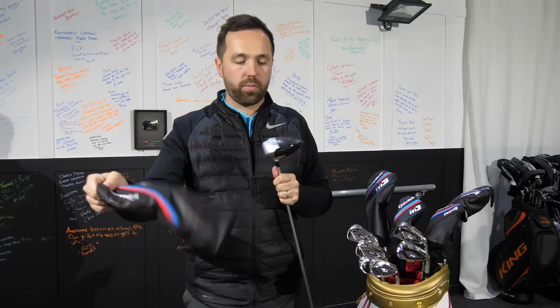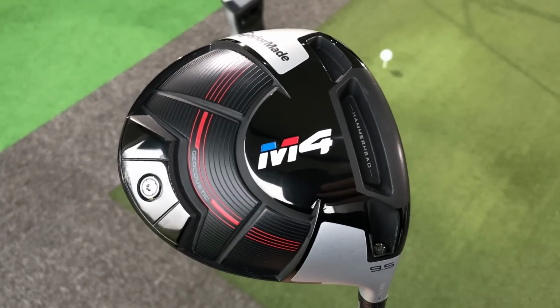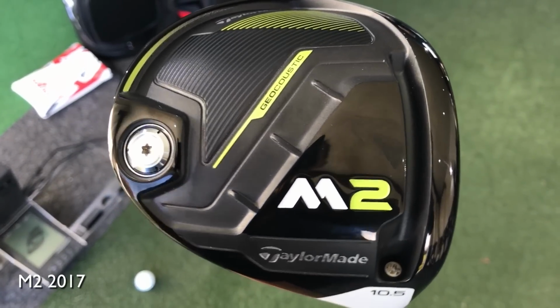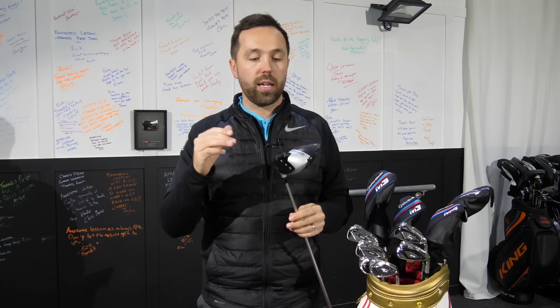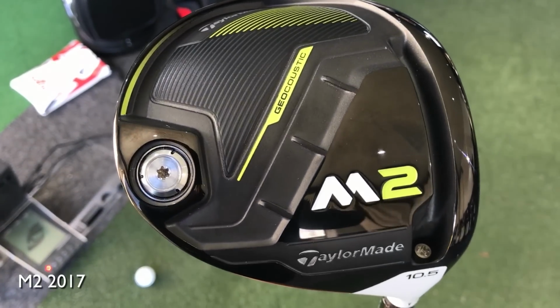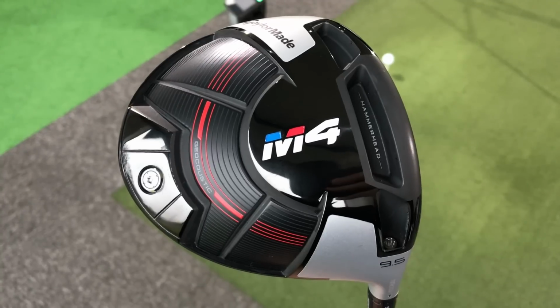M4, so under this rascal. M4 now is going to replace M2. And I think many people would agree M2 was probably the most popular out of the M1 and M2 series last year, and even the year before. I was not a big fan of last year's M2 at all because I didn't like how unsymmetrical it was. They've gone back to a design now with the M4 where it's way more symmetrical.